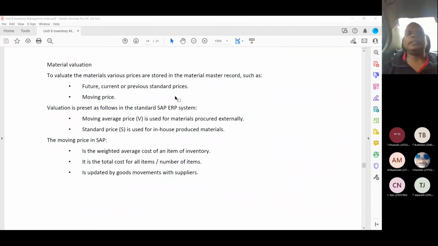Go on reading that. What's material valuation? How do you evaluate the material? To evaluate the material, various prices are stored in the material master record, such as the future, current, or previous standard prices. Now, let me talk about this. Airbus, Boeing, that's a company that manufactures aeroplanes. Let's say, for instance, South Africa has to order a jumbo jet from them, right?